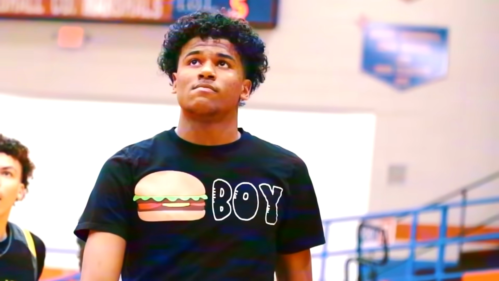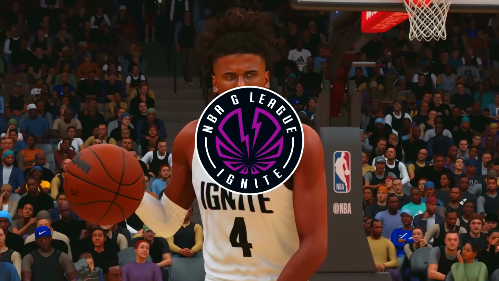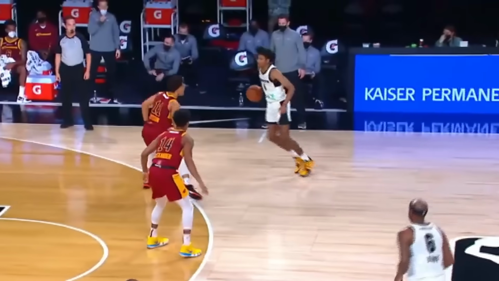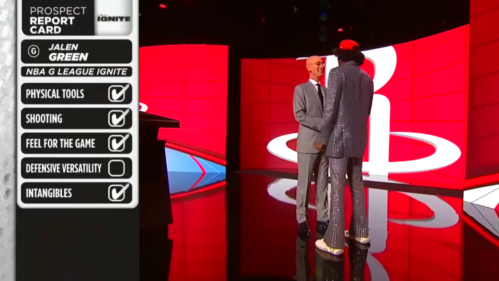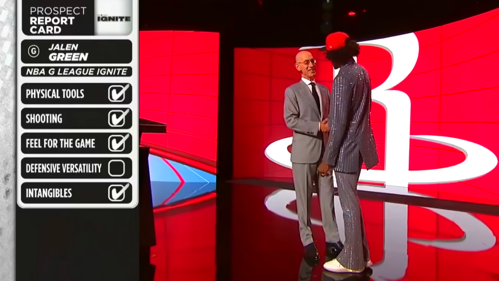But with Jalen Green being a high-ranked high school player, he didn't decide to go to college. He decided to take a chance in the NBA G League Ignite program so he could prepare for the NBA, as he ended up averaging almost 18 points per game. This man ended up going number 2 to the Houston Rockets in the 2021 draft.